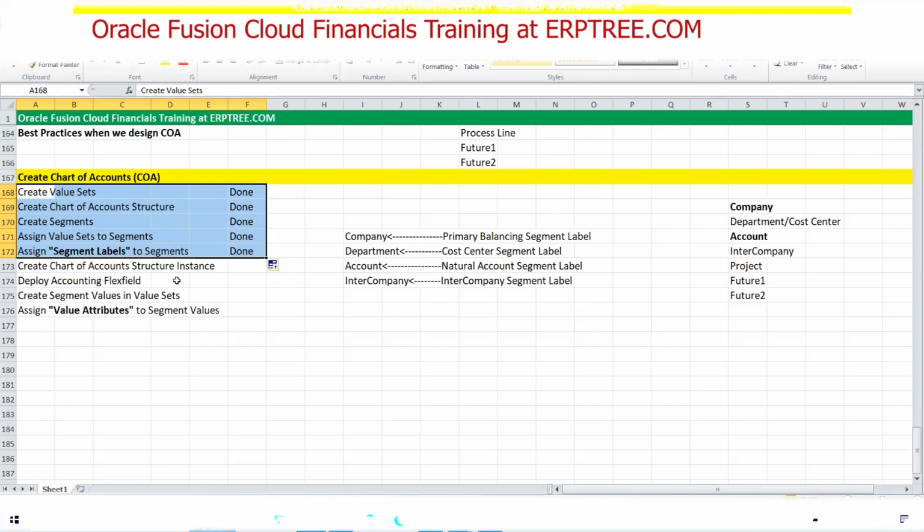So in our applications, you can use only the chart of account structure instance. Even if you create the chart of account structure, it is of no use; you have to copy it as an instance. To make all these integrations and sync logic work, they introduced the instance concept. Otherwise, an instance is not really required, but it is mandatory. Without creating an instance, you cannot use your chart of account structure. The chart of account structure you copy, you name it as the instance.